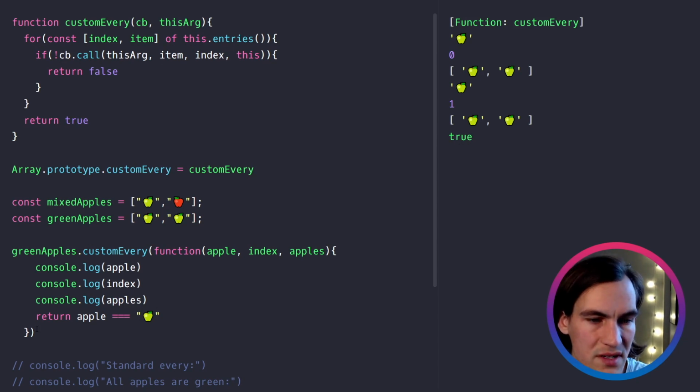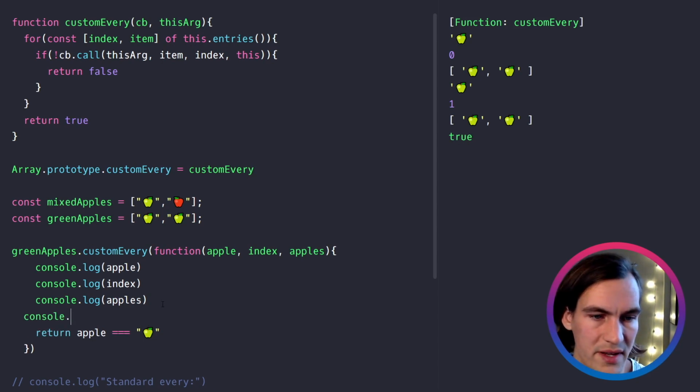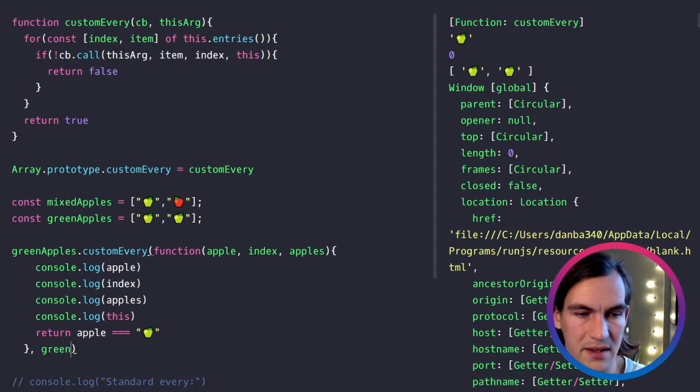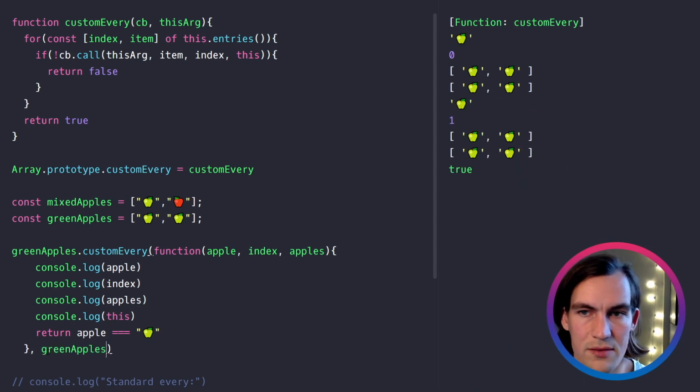But what if, like right now, let's add a console log here to see what this is. Because now we're not really passing in a thisArg. But what if we pass in greenApples as the thisArg? Yeah, that seemed to work good.